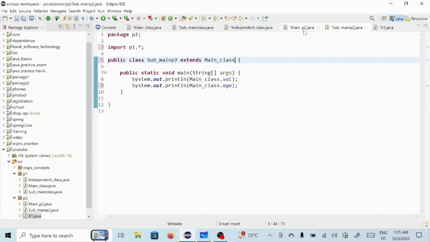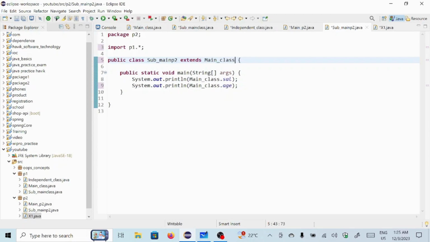Why? Because main_class is imported into this class. If we inherit that particular class into another class inside this p2 package, we should be able to access that particular variable.